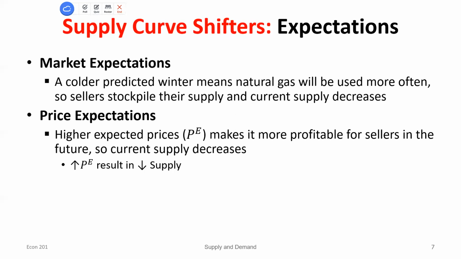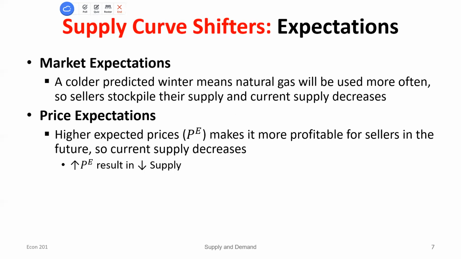I know if I sell gas today, I'm only going to get $4 for every gallon I sell. If I hold off until tomorrow, I can get $5 for every gallon. I'm going to wait. So by waiting, what did I do to my current supply? I actually decreased it. I held on to it. So if we expect prices to be higher in the future, when we think about current supply, we're going to see a shift. I put a mark next to the S to represent new supply and old supply.